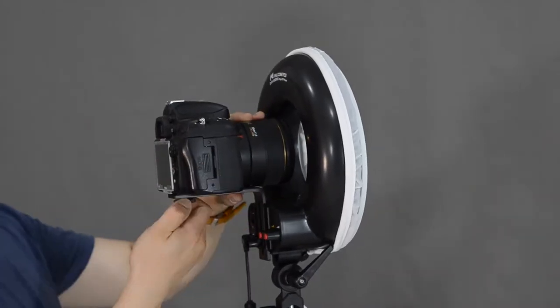As you see now in my glasses, there is this ring of light, which is much cooler and better if you don't wear glasses because there are no reflections. I think this light is a kind of a life changer because recording your vlogs and interviews without having all the lights to fill the scene — just your camera sitting in the center of the ring light. This is it.